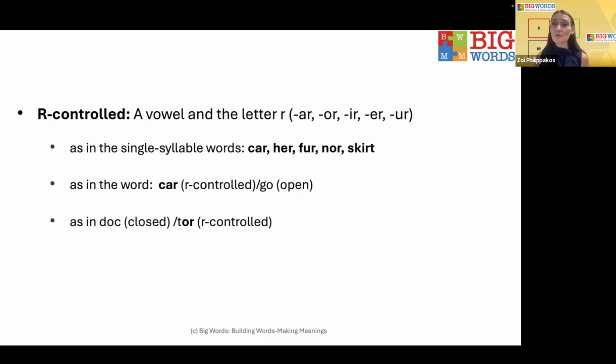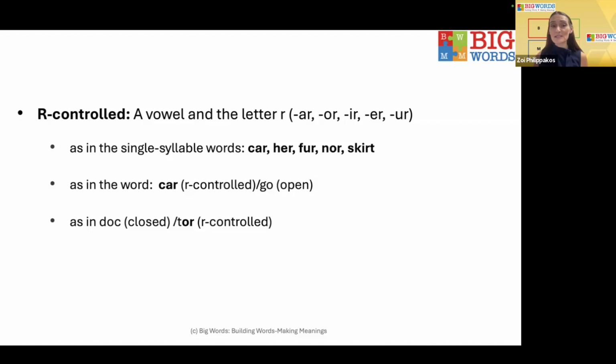It is important for them to expose themselves in words, in books, where they will see these words naturally occurring, so that they will be able to tell that, for instance, fur is with UR and skirt is with IR.